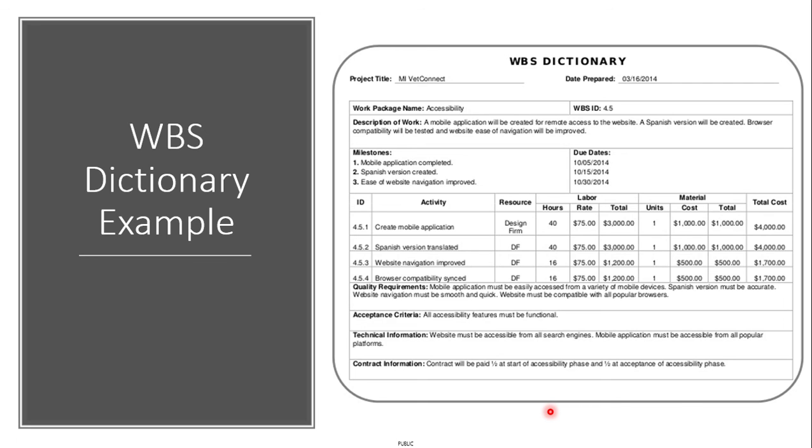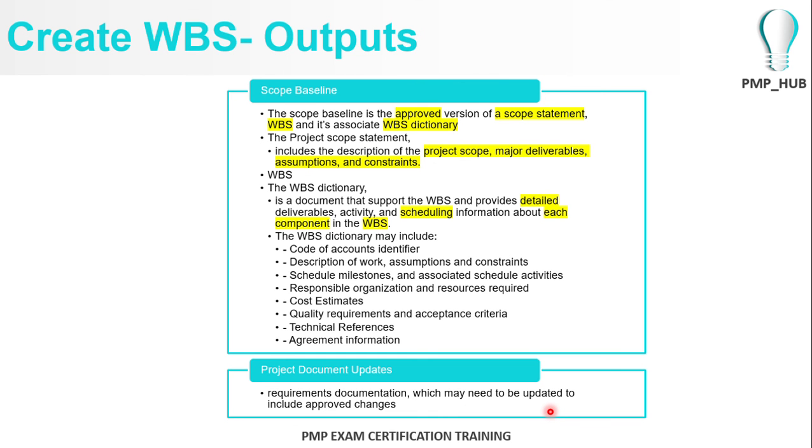You get your scope baseline correct. Basically you get the scope correct, then your work breakdown structure correct, and the detailed description of each work package. It will give a fair degree of detail of what the scope is, so that we try to freeze it. This is the scope baseline. Any control activities, any deviations, any change requests, we always take from this scope baseline when it comes to scope changes.